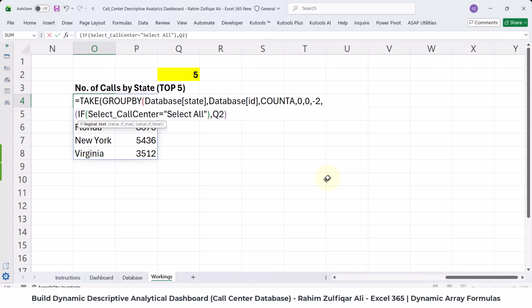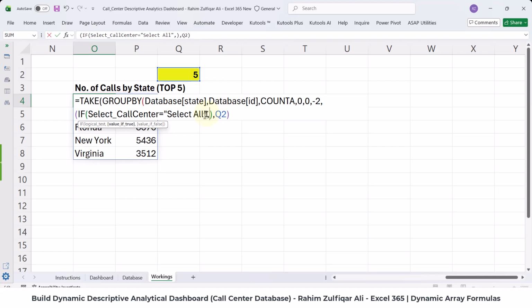So first we are mentioning the logical test inside the if function, for when the user selects the select all word from the drop down list. This select underscore call center is basically the name of the cell on the dashboard sheet. So if this is select all, return all the values, as group and count.